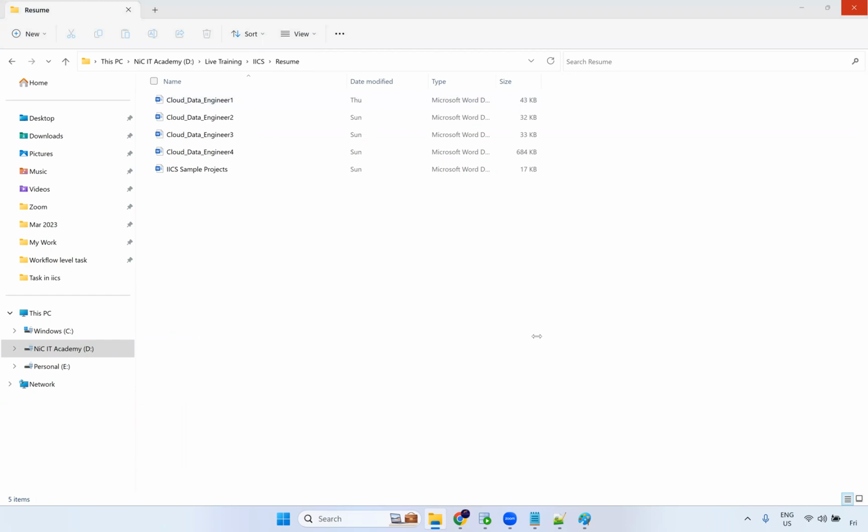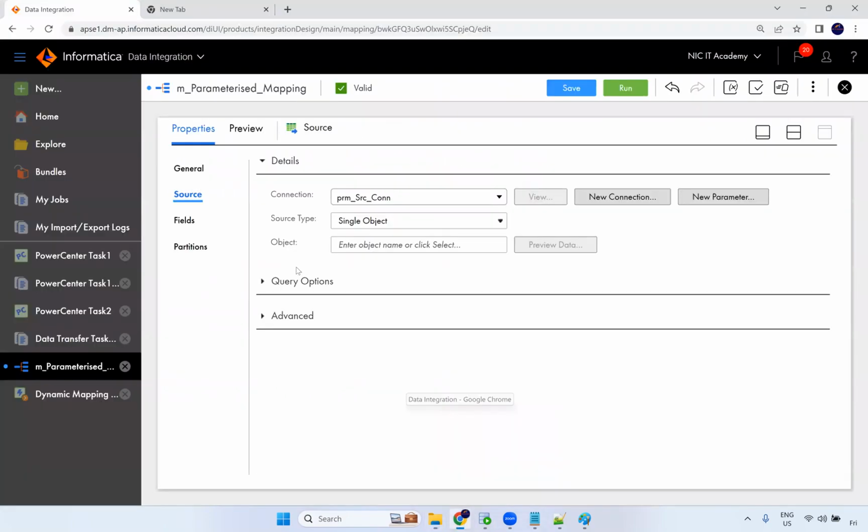Replication task also you can do. That's what I told. Replication task also you can do. Backup jobs you can create. But this is a parameterized one. This mapping is a common mapping with a parameterized one. The table name, you can pass it at runtime, right? In a replication task, we cannot pass it at runtime. So today these 4 tables replicate, tomorrow different 4 tables should be replicated. That cannot be done in a replication task, but we can do the same thing in a dynamic mapping task. One parameterized mapping, one dynamic mapping task, you can do it. That's the difference.